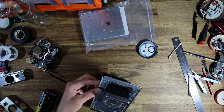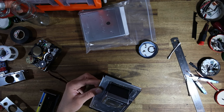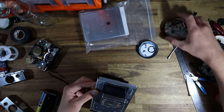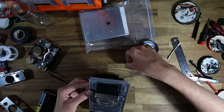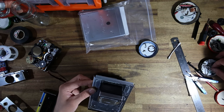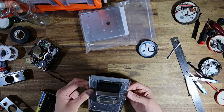Now, one thing I do need to find is just where I've put the hinge pins for the viewfinder here. Here's the ones from the front. And I just need the ones from the side, which I've put here. And where's the small one? Here we go. There we are. All right. So let's put these hinge pins back in place.